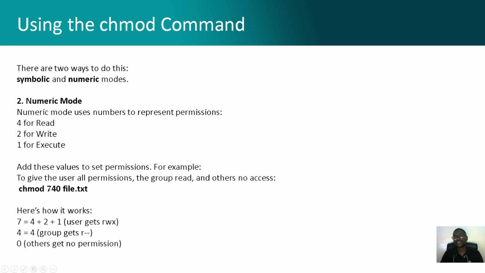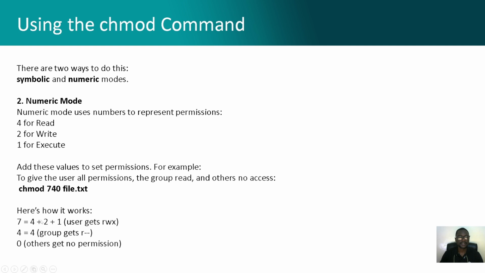Here you also just need to pay attention to the numbers. As you can see, we've got three digits which represent the user, the original owner of the file, then the group, then others. They all work the same, and we just need to remember that 7 is read, write and execute, if you add the three numbers together. Same thing with 4, which is read, and 0, which is no access. If there was a 1 here, it would mean this file is executable.